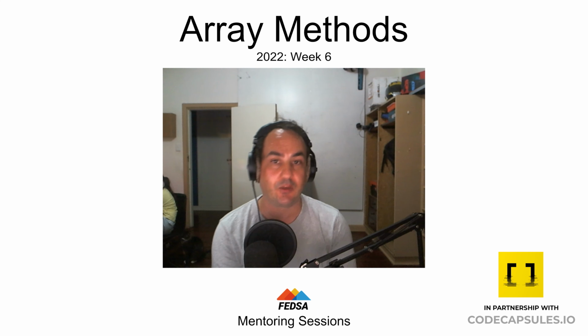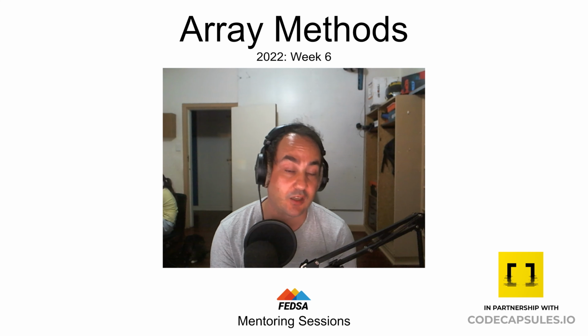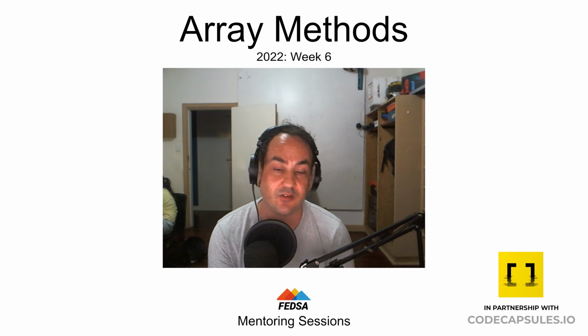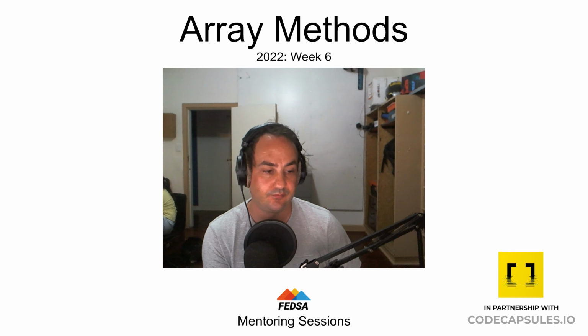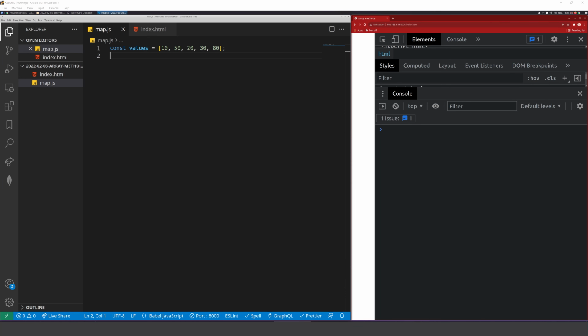Okay, great. So this week we're going to be kicking it off with array methods. Right, so what are array methods? Array methods are methods that are available to arrays. So you can't call them on numbers or other types of variables or even objects, although there is a way to run them on objects. They can only be called on arrays.